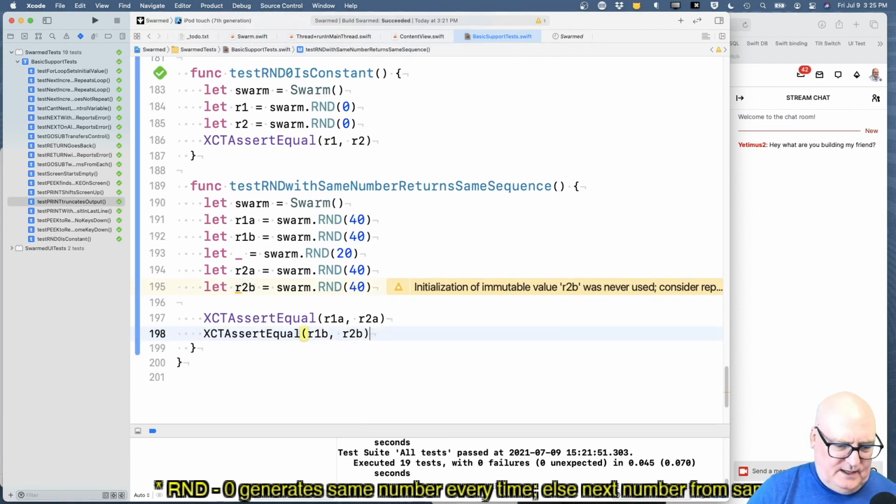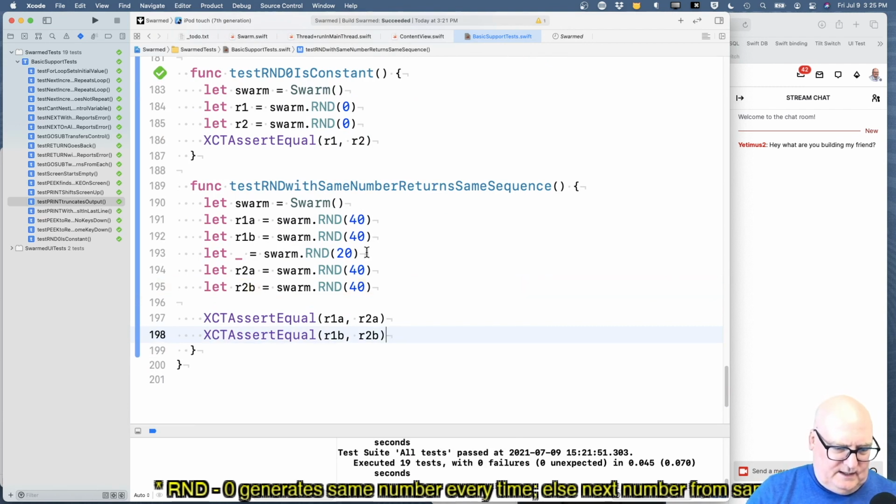Okay, so I'm running a sequence on this. I switch to a different number. If I come back to my sequence on that, I'm effectively starting a new sequence, and I should get the same sequence. Okay, so R1A, R1B should equal R2A, R2B. This is not going to pass.